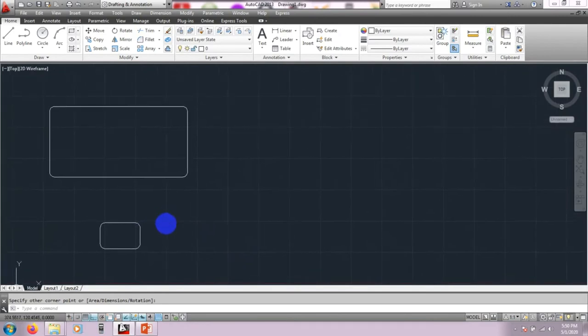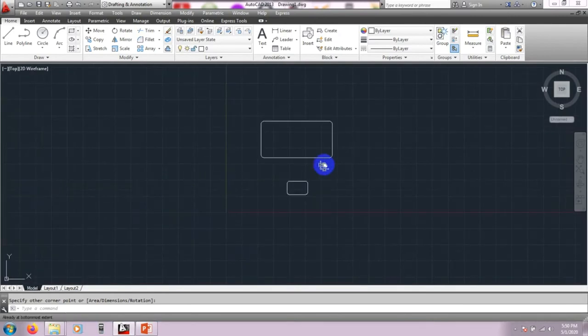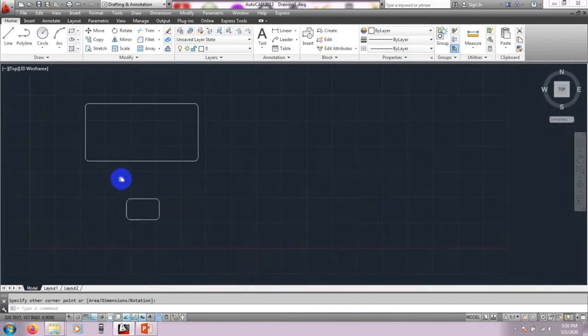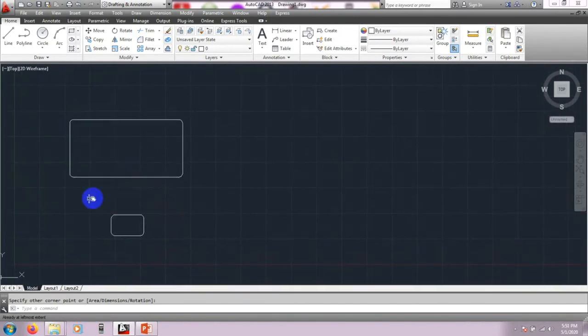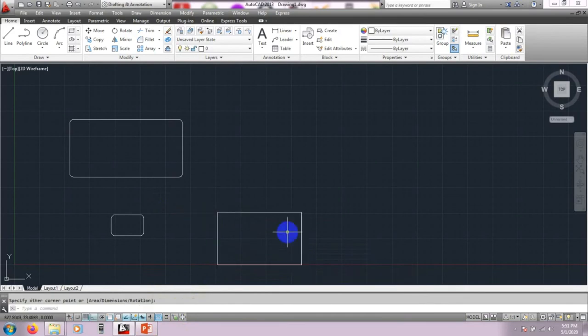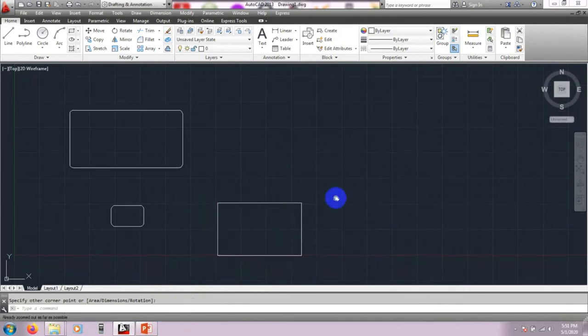Here it's showing chamfer because previously I have worked, that's why the fillet option is on. To reduce that, I have to type REC, enter, then choose fillet, and give 0, then enter. Then if I draw a rectangle, it will be like that.